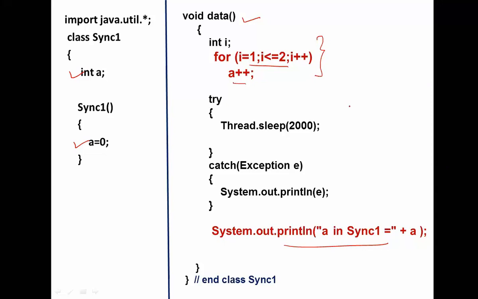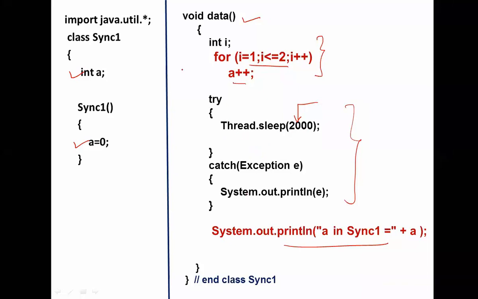But the important part over here is, you see this for loop which is incrementing A twice, and you have the System.out.println which is displaying this value of A. Between these two, I have put this Thread.sleep(2000). So I'm blocking this thread for 2 seconds. This is 2000 milliseconds, so this is 2 seconds, right? And because this thread method can generate an exception, we've used try catch.